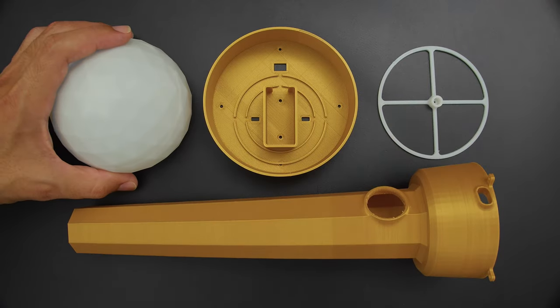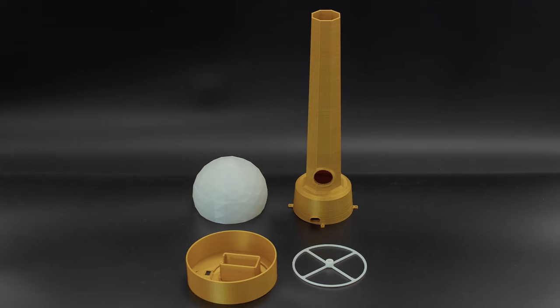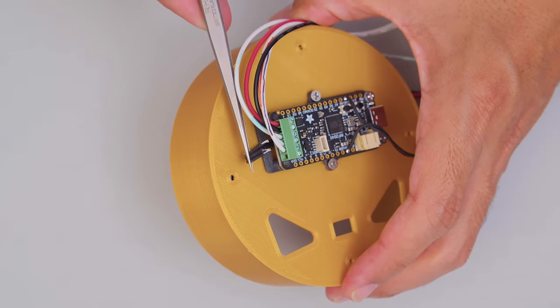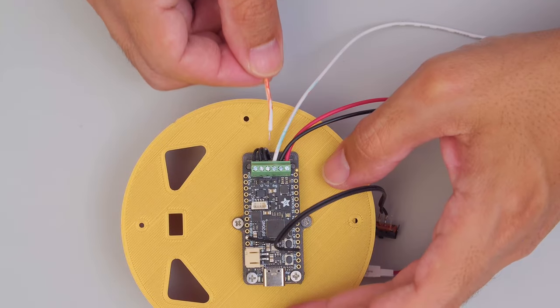Download and 3D print the parts in your favorite filament. The crystal gem is printed in a white-colored filament for nice and even diffusion. Screw block terminals make it easy to connect NeoPixels, speakers, buttons, and switches.